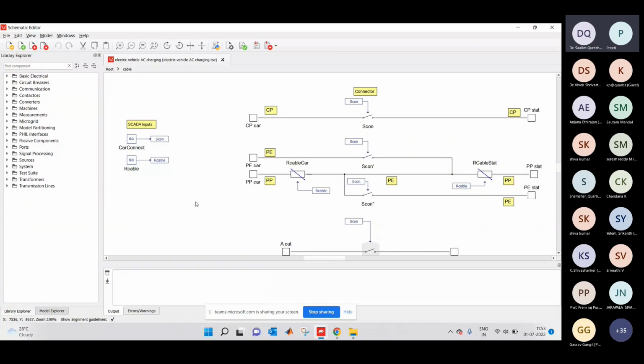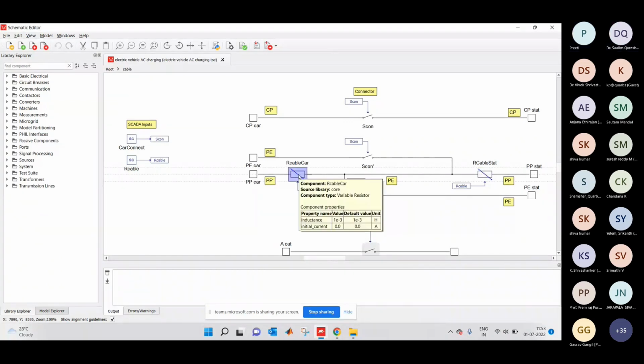And a resistor between PE and PP on each side of the cable codes the maximum allowed current, that is the IMAX cable. There is a resistor over there, and at the end of the PP and PE, here.